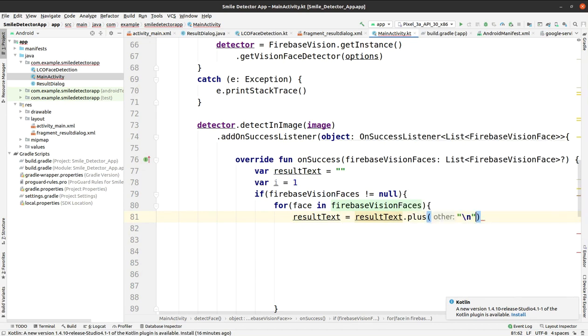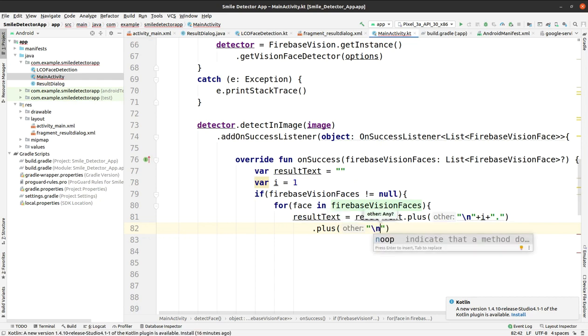The lips get bigger as we stretch them, and then I'm finally storing the result as result text dot I plus I dot, and then I'm adding plus another thing, a new line, and finally smile, such that I have to add a colon here.